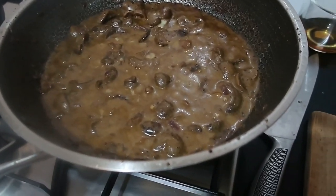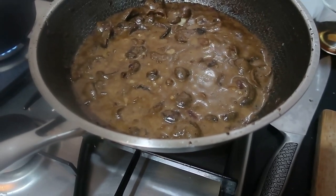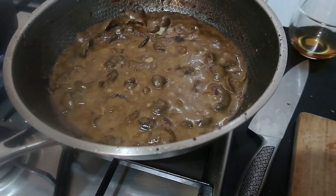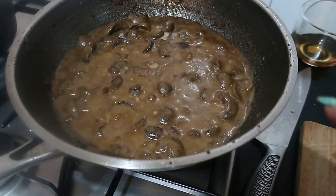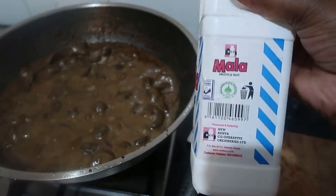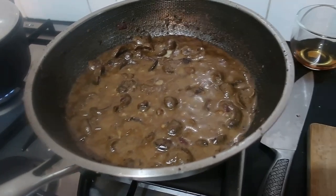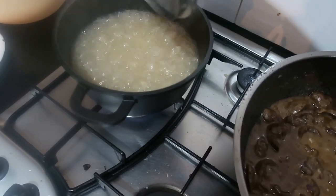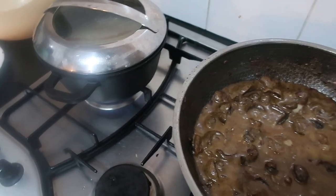So this is the outcome. Very nice and yummy. It's so good. So this is very simple, anyone can do. Boroko na nyama ama chicken ama and mushrooms. This is really nice. Now, sina cooking substitute for mala. Indio mala yenye nimetumia. So you can also make yours. It's really simple and easy. Alright, indio mchele yangu hapa. Neiva pole pole. So yeah, it's brown rice. Takes quite a bit kuiva.